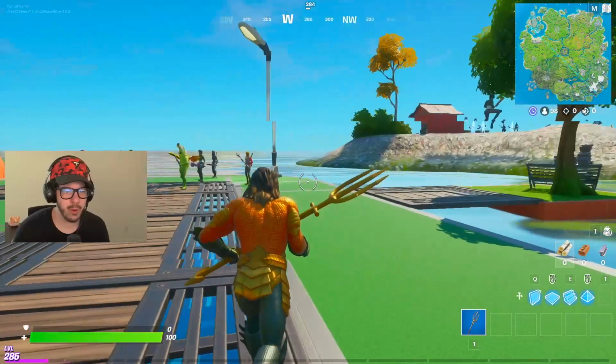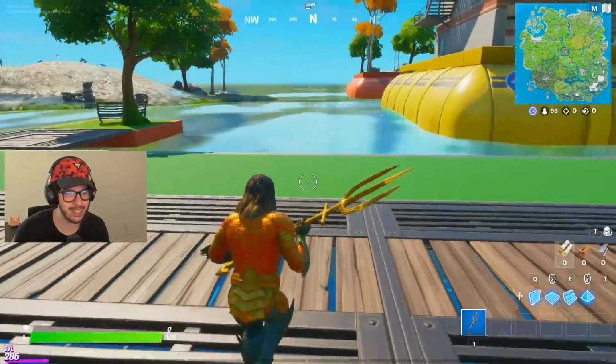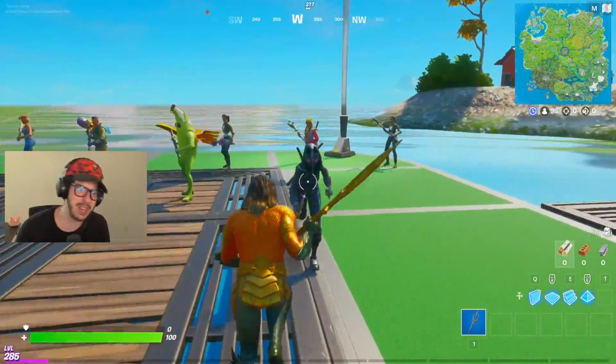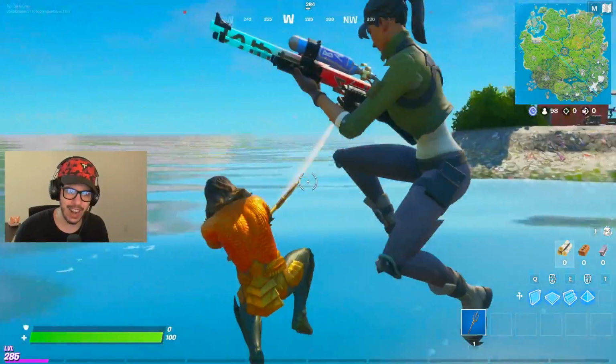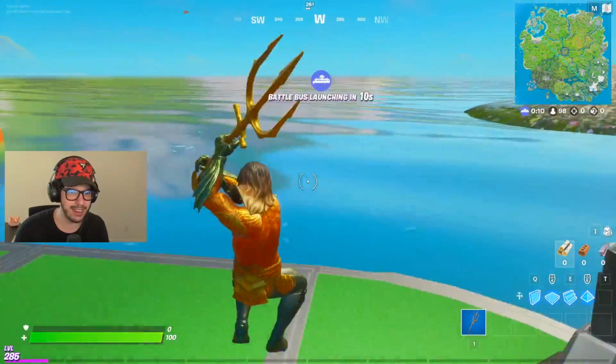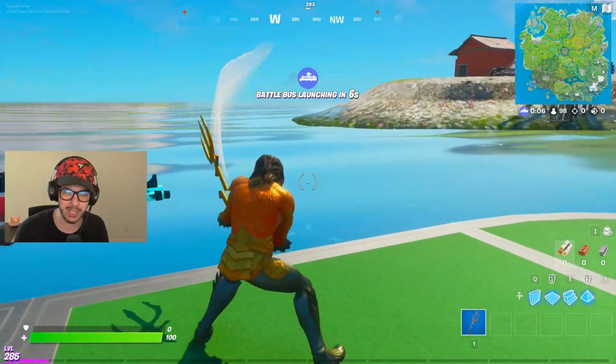Let's see who's next. Here we have Aquaman, the most recent DC crossover, and he's incredible. I mean, he was the secret skin of this season, and you gotta say, he looks great. I love the trident. I love the skin. Everything about him, 10 out of 10 crossover. With him, we can only use gold weapons. You might have guessed it.